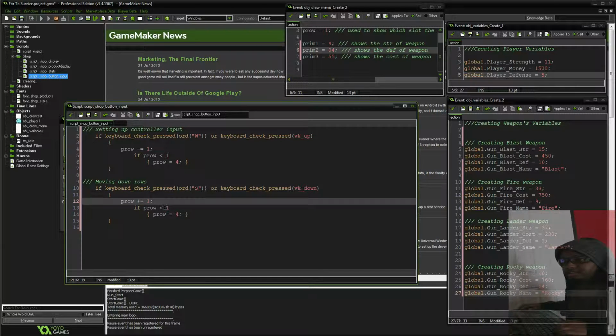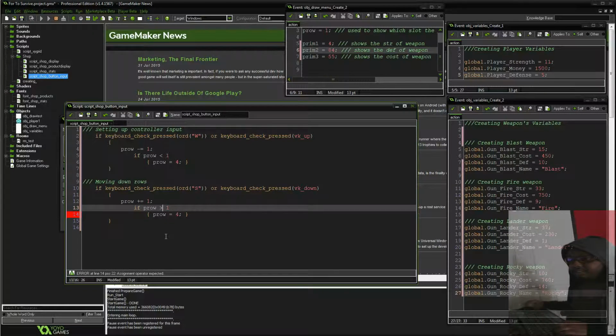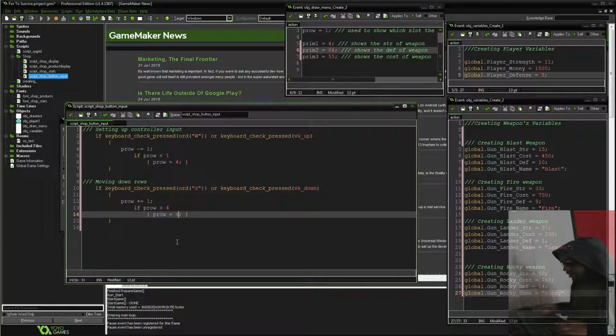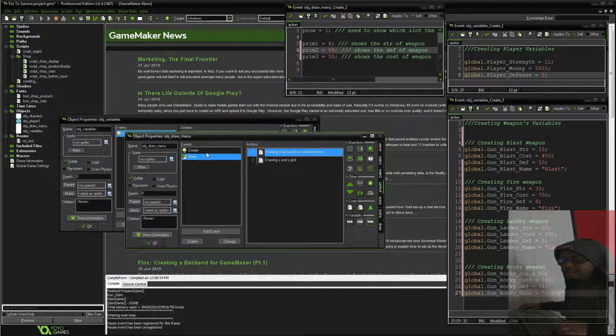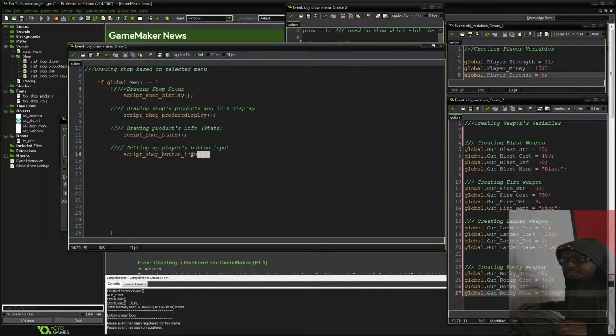Change this to plus equal. Change this to greater than 4. And then change this to 1. There we go. Let's make sure we put that script in here. Yes, we did. Okay, cool.